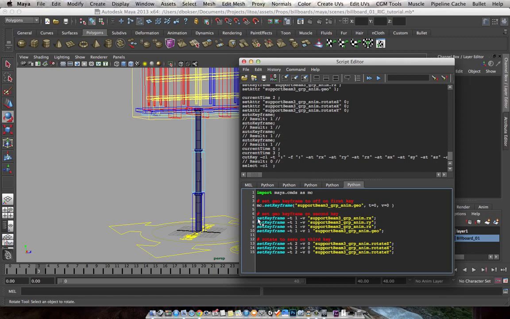As you can see, going straight from Mel and copying and pasting into Python to convert is kind of a tedious process. But as long as you're unfamiliar with Python scripting, often this is how it's going to be for your first few scripts.